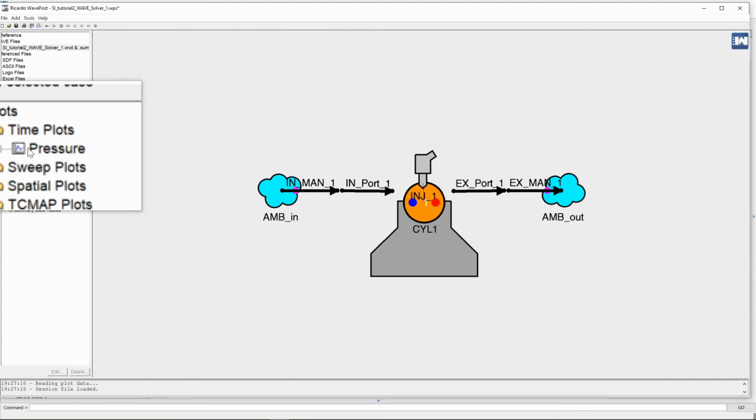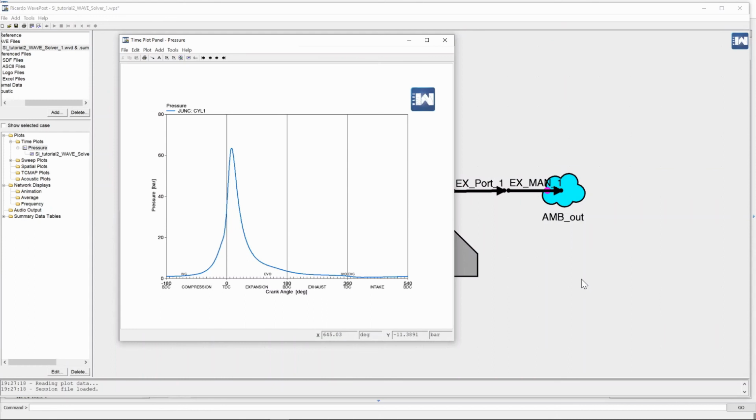And to see the results, you can simply double click on it, and this will bring up a time series plot as a function of crank angle degree and pressure. And you can see nicely inlet valve closes and our pressure increases, and approximately at 7.5 degrees before top dead center ignition occurs, and we've got this rapid increase in pressure and then the fall afterwards. So that seems to have worked out nicely.